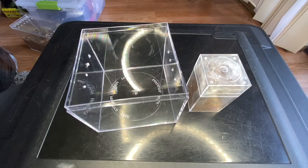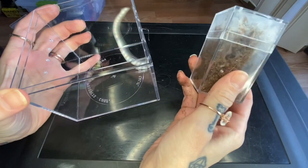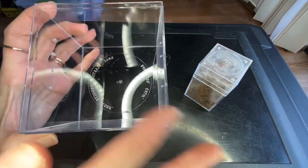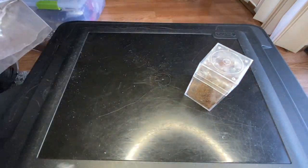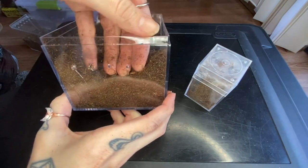So I think this will be a pretty good upgrade. Now we're not gonna get too fancy with the decor because as you see, it really just makes its own tunnels. So we're mainly just gonna put substrate in it. I don't think I'm even gonna really bother with cork. Maybe I'll do some leaf coverage. I don't know yet. All right, I've scooped a ton of substrate. Oh, this might be a little bit too much. Okay, yeah, that should be pretty good. So the substrate hits right under the ventilation.